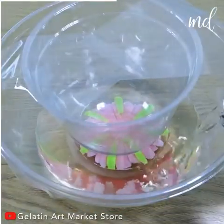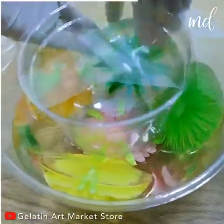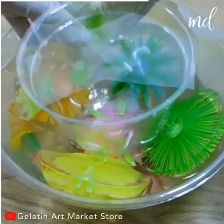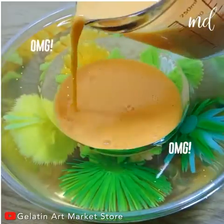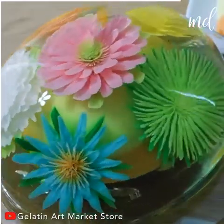Now that all our flowers are ready, it's time to assemble them in a big bowl, pouring some clear gelatin first and then the flower jelly one by one. Absolutely stunning!